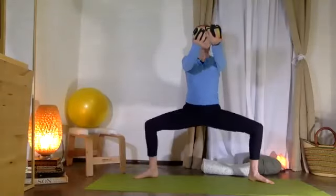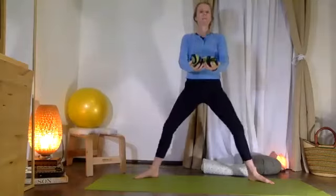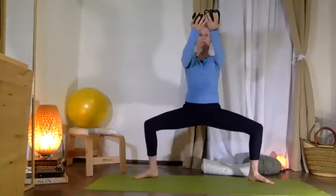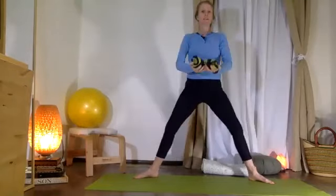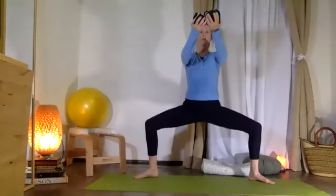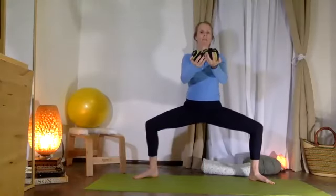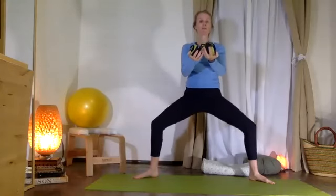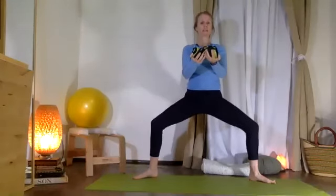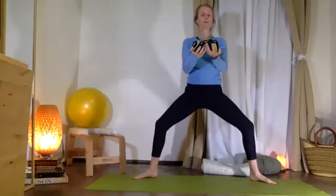Now, your 2 knees bending, 2 weights moving forward. Good. We'll go 3, y 2, y 1. Good. Pause here. Lightly pulse the knees. 10, 9, 8, 7, 6, 5, 4, 3, 2, 1.